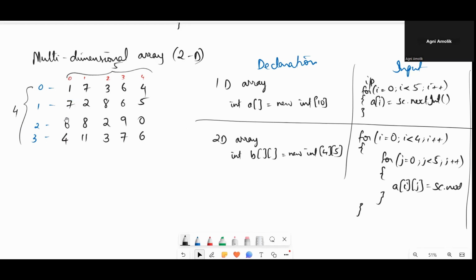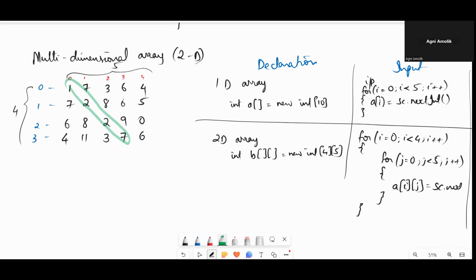Okay. All right. So now find and print the sum of the left diagonal and the right diagonal. So what is the left diagonal and the right diagonal? Left diagonal is all these numbers: 1, 2, 2, 7. This is the left diagonal. If it's a proper 4 by 4 array, it will correctly reach the corner. But since this array is not a square array, it is rectangular, that's why it's not coming properly. But we can still do it with this.